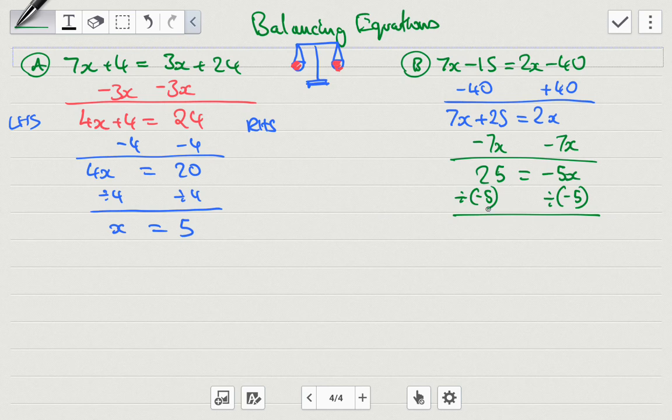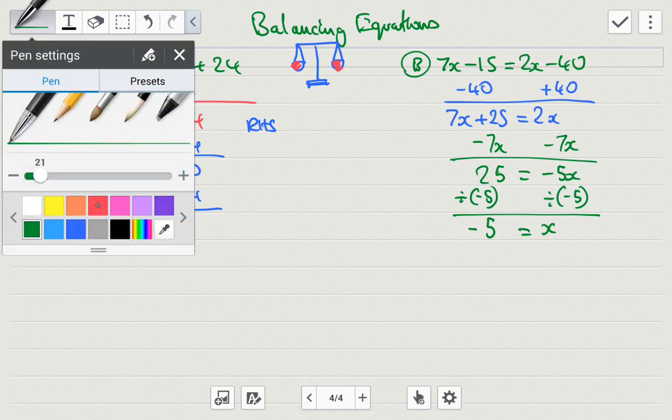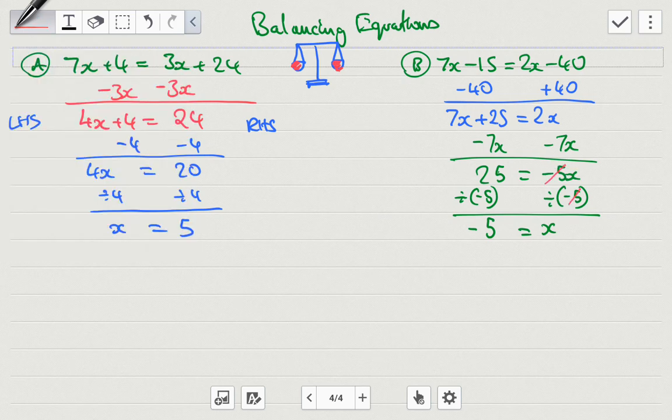Again, something that you might look at and say that's quite tricky, but remember that you can only produce a negative product or quotient when you are multiplying and dividing 2 numbers where one is negative and the other is positive. Alright, so let's say 25 divided by 5. We know that's just 5. One is negative, one is positive, so it's definitely going to be negative 5. Now notice we've got minus 5 divided by minus 5. 5 divided by 5 is just 1. Negative divided by negative is going to be a positive. So it's just 1x or just x. And you could notice that these 2 will just cancel each other out.